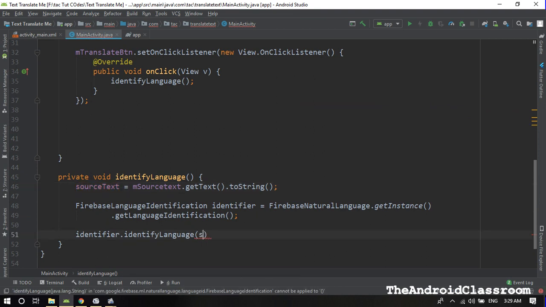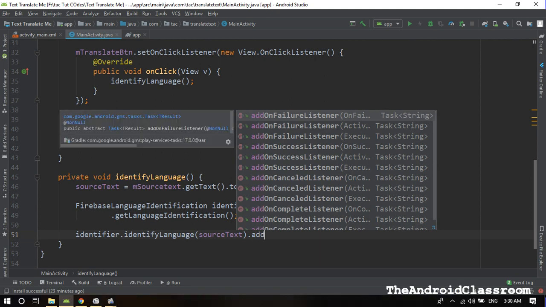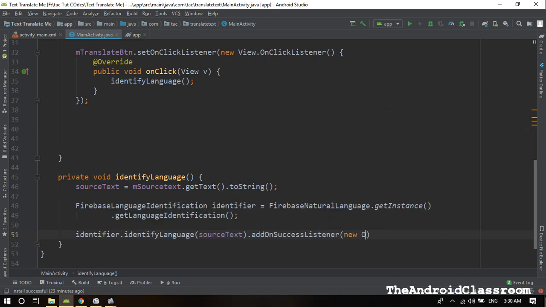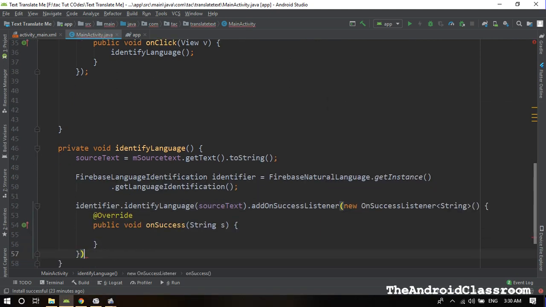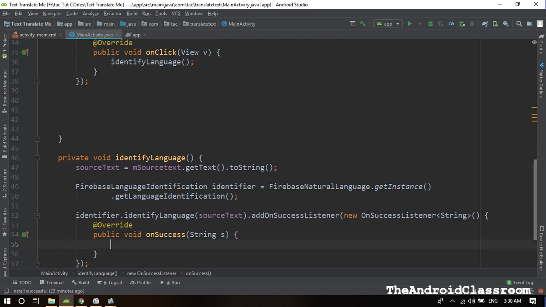Then add an on success listener. This will return the language code of our current language. If it is Hindi, it will give us HI. If it is Arabic, it will give us AR, and so on.